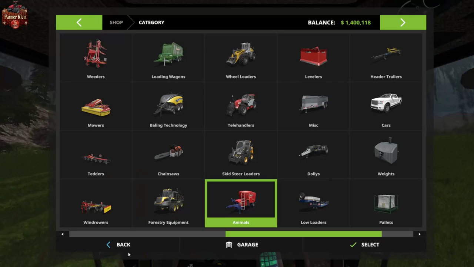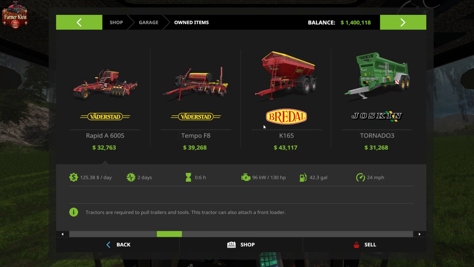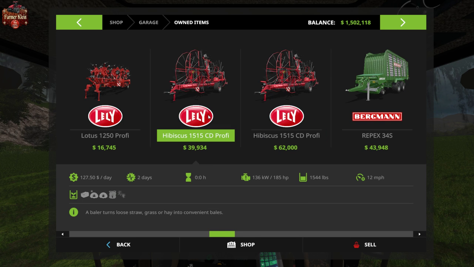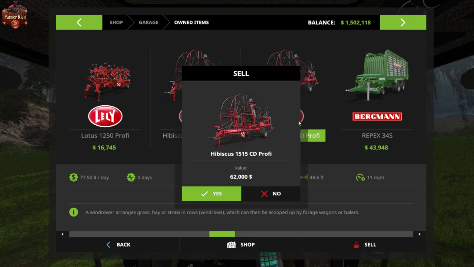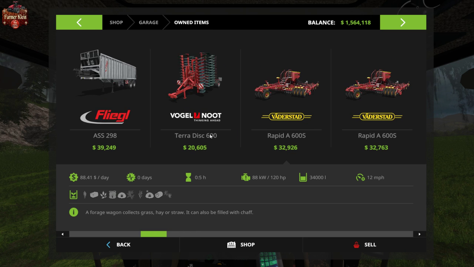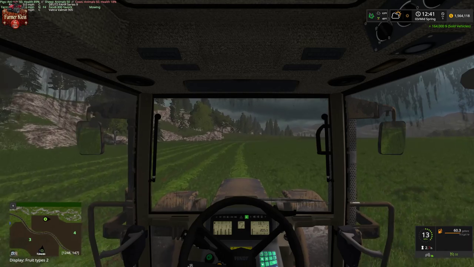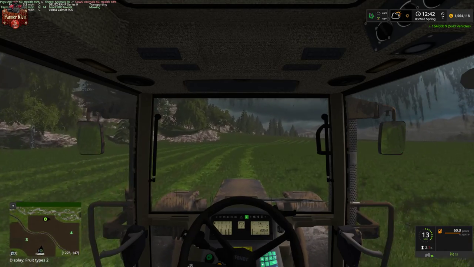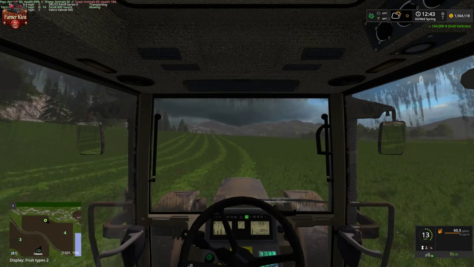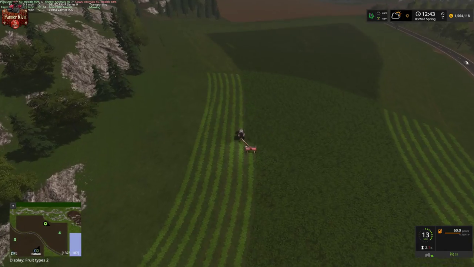There's a windrower, tedder, and baler in the Kwanzaa hut. If I sell one. We've got a tipper and an auger wagon in the Kwanzaa hut. We don't have too much more to mow.